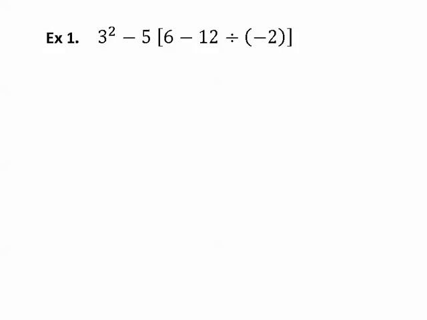Alright, so the first thing I want to do is notice that I have a grouping involved here. I have the brackets. So you want to simplify inside there first, according to the order of operations. So within there, what are we going to do? Well, we have to identify the operations. We have subtraction and we have division. So which one's more important, the subtraction or the division? And the answer to that question is it's the division.